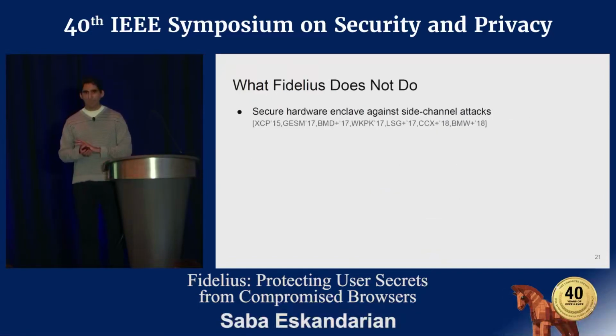There's also a few things that Fidelius does not do that we should be clear on. So Fidelius doesn't secure hardware enclaves against side channel attacks. There's a lot of work in the last few years showing that maybe the hardware enclaves that are deployed today don't actually provide the security abstraction that we would like from an enclave. And we don't do anything to mitigate these attacks. It's kind of an orthogonal problem to be able to build better and better enclaves.